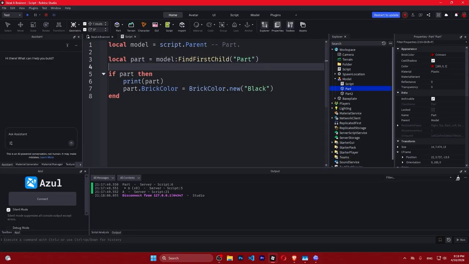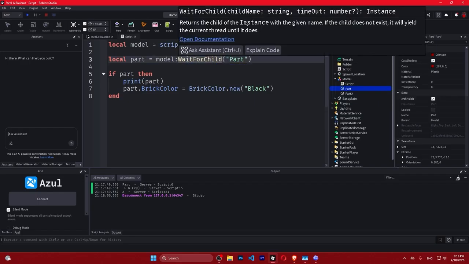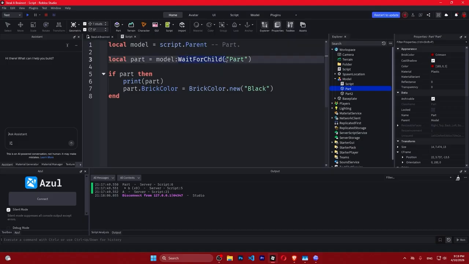My favorite function is the WaitForChild function. So the WaitForChild function, which is this one, allows us to wait till this is in our game, and then we can actually go ahead and do whatever change we want. So in this case, there's a very big benefit, because this will wait till it finds this part, and it will not run any of the other code that we see here if this doesn't get populated.